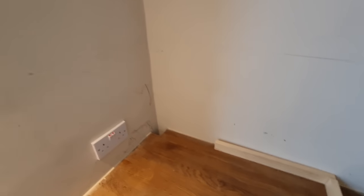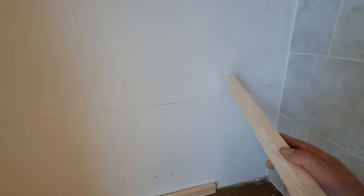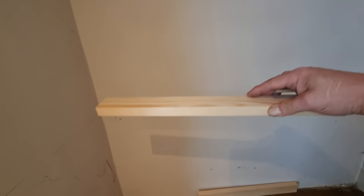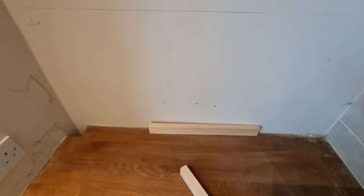Plus, if I was to put that one on there and then put this one on here, we're not guaranteed to be level there. If I put the big one on first at the back, that's level, then I'm working out like that. It's better that way. It's easier to get these all level.